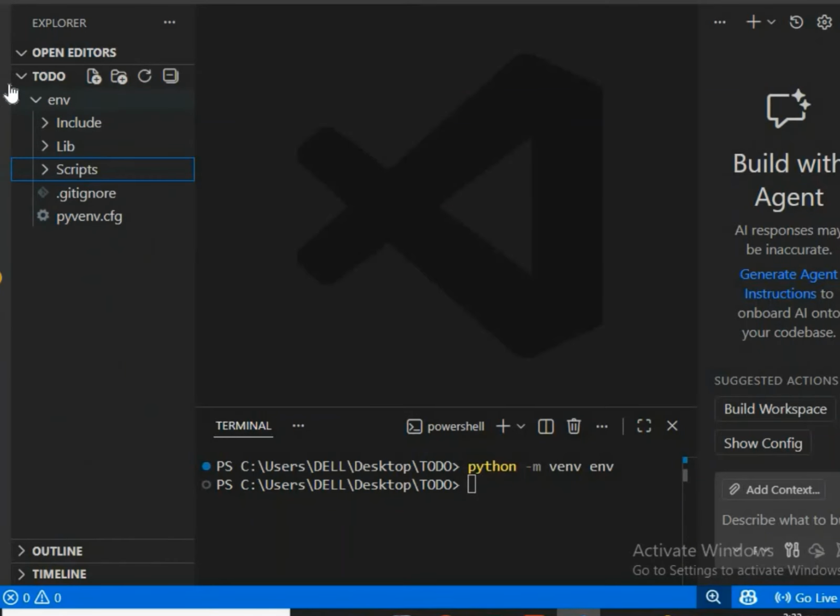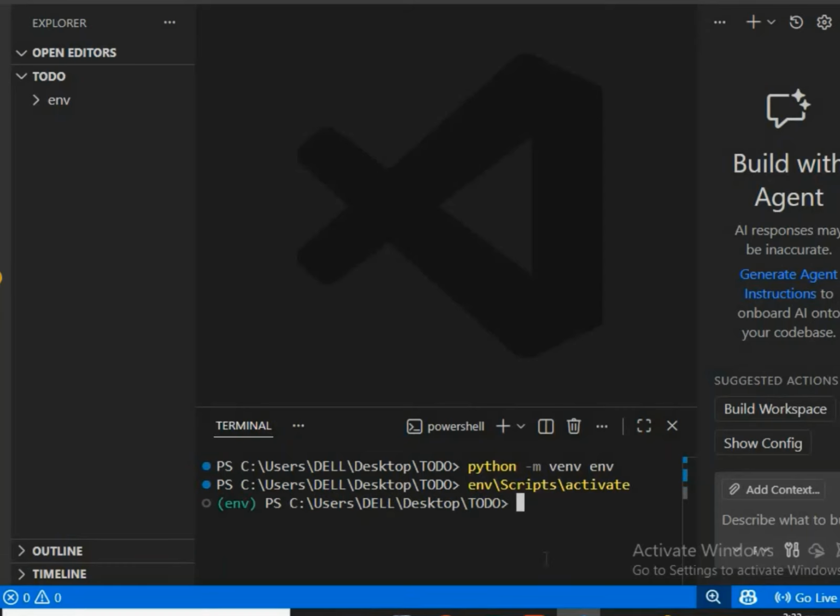So we want to activate this virtual environment. To activate the virtual environment, you call your virtual environment name. Mine is env/Scripts, and the S is a capital letter. You spell Scripts and you slash and you activate it. So you click on enter. For Windows, this is how you can activate your virtual environment.